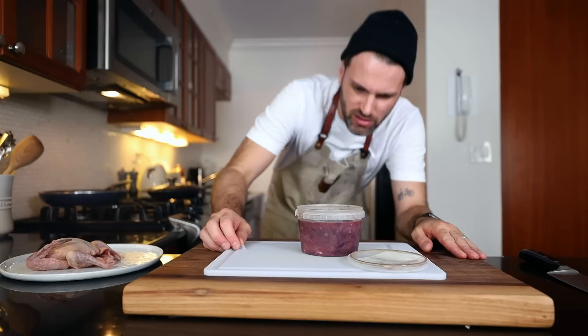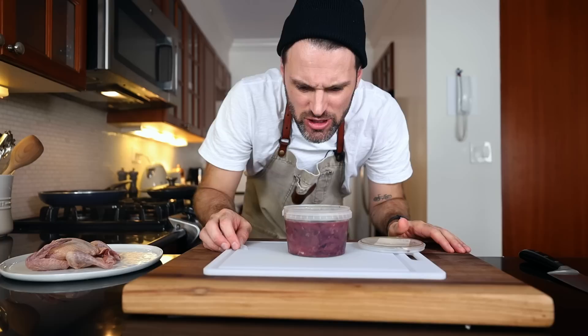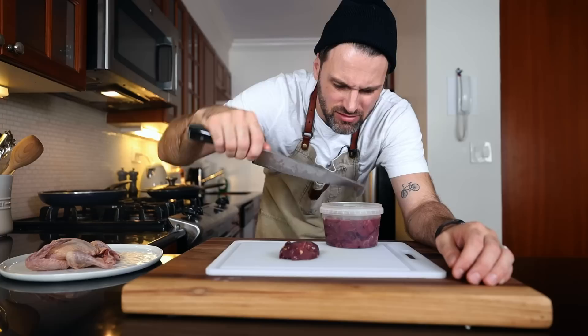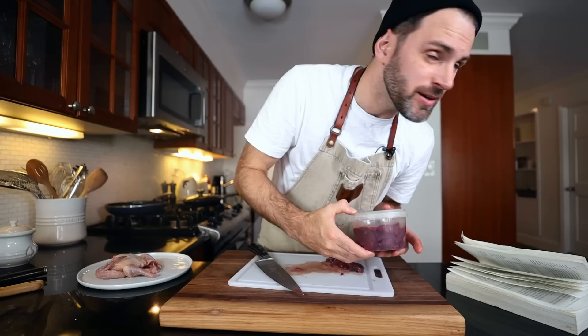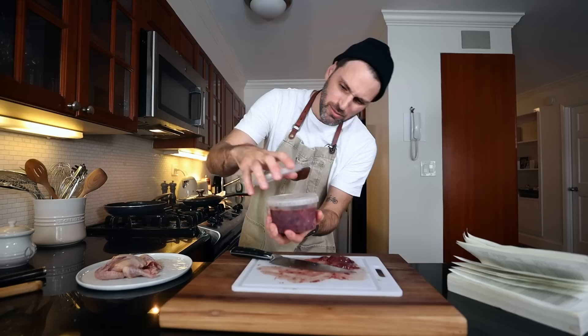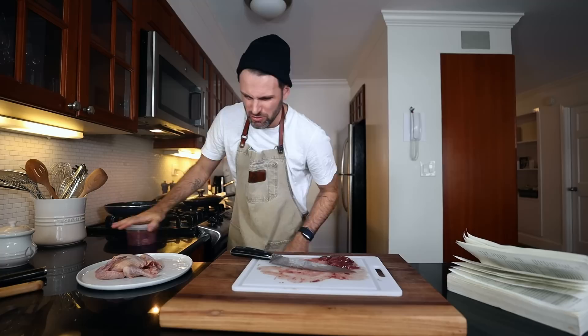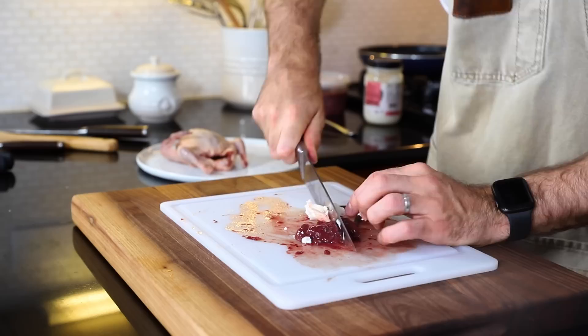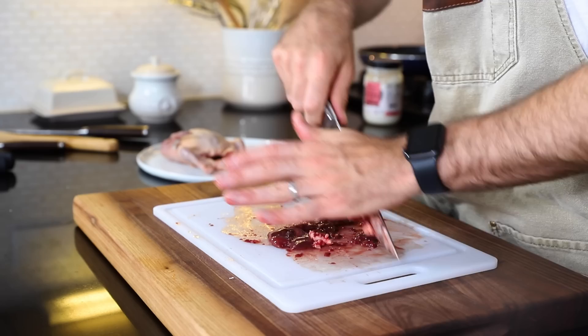Oh, that's rancid. These are chicken livers — when were these supposed to be sold by? Today. Oh, it smells like farts. I need one — this is rancid, it is gross. I just thought I was buying a small chicken liver; it ends up being this big tub. Trim the livers, cutting off any black or greenish spots. This is pork fat — about half a tablespoon of pork fat — and chop the livers very finely, almost into a purée with the pork fat.